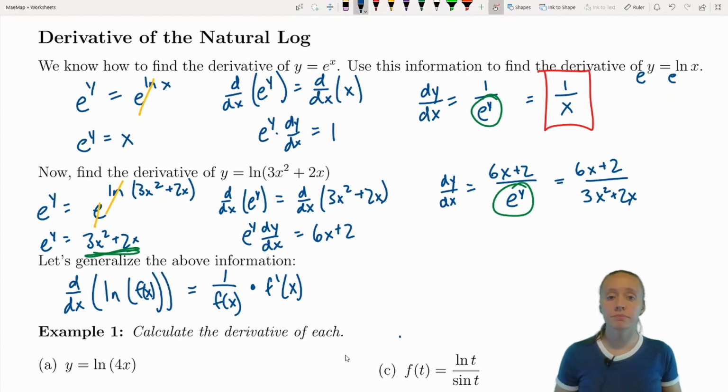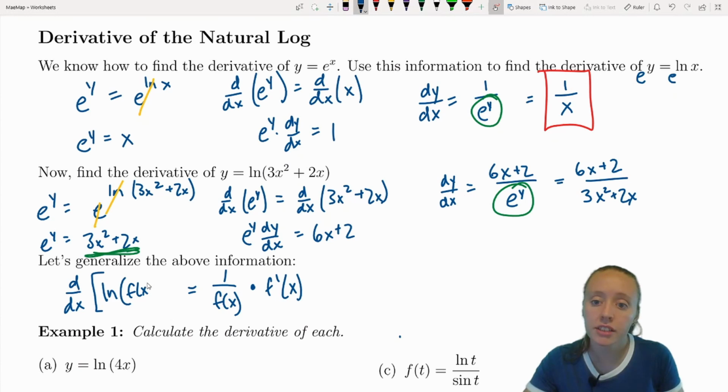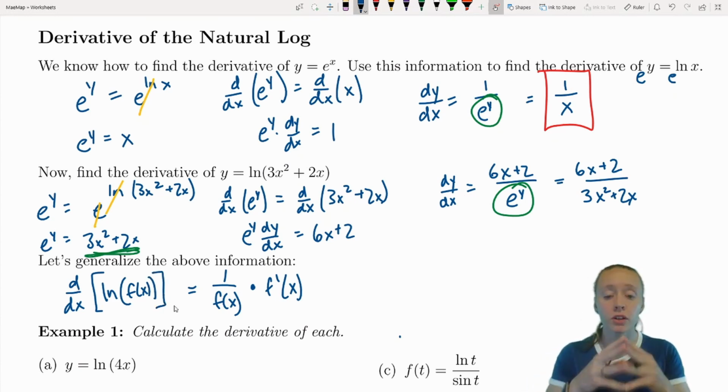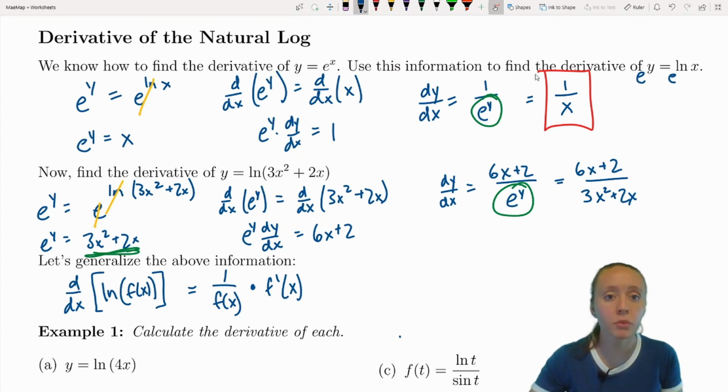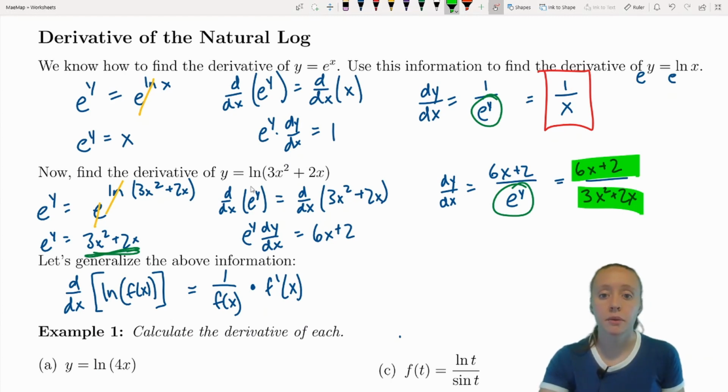So the derivative, making this a little bit neater so you can read it, I'm going to put brackets around it so it's not so many parentheses. The derivative of the ln of f of x, that derivative with respect to x, is going to equal 1 over f of x times f prime of x, or just f prime of x over f of x, which from directly up above we can see. The ln of f of x, we've got 1 over f of x times f prime of x, f prime of x over f of x, where the f of x was our 3x squared plus 2x.